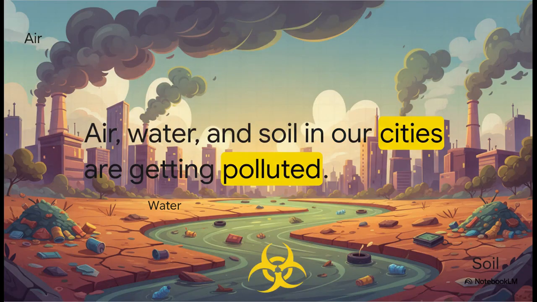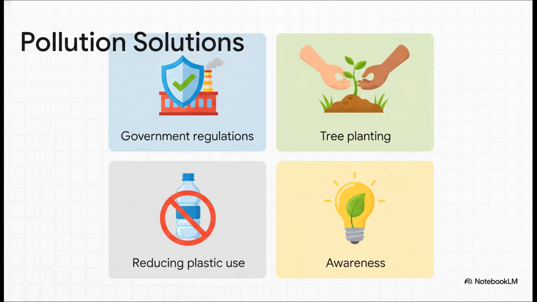The air we breathe in our cities, the water we drink, and the soil we grow food in are all getting severely polluted, and the impacts, they're terrifying. Rising lung diseases, unsafe drinking water, and rapid climate change. It's fantastic if one family decides to recycle, but let's be real, one family alone cannot fix a crisis of this magnitude. It demands a massive, coordinated effort.